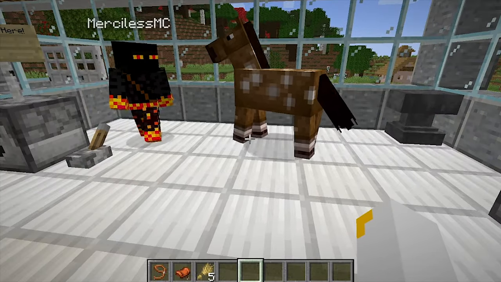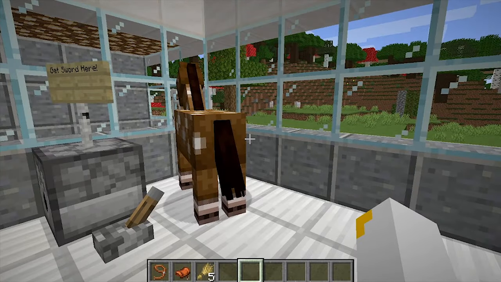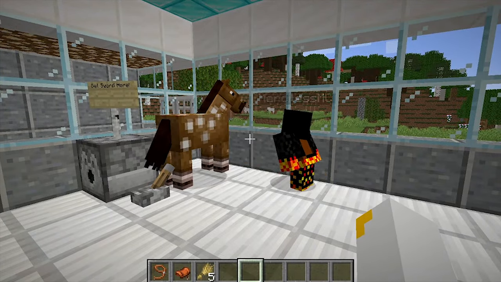Do you know where horses spawn? They spawn in savannas and plains, and all the horses in a herd spawn in the same color. You really have done your research.